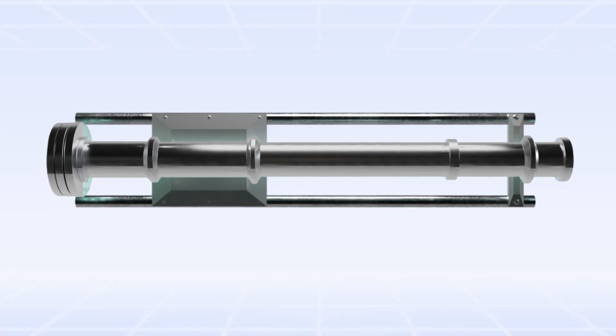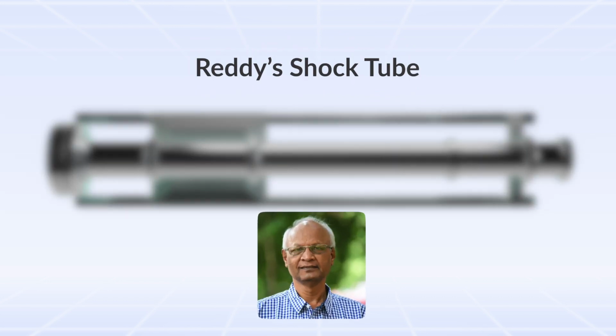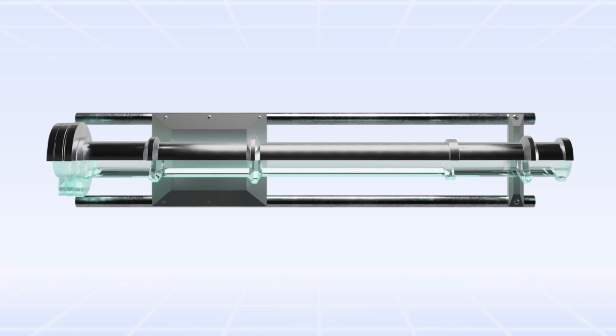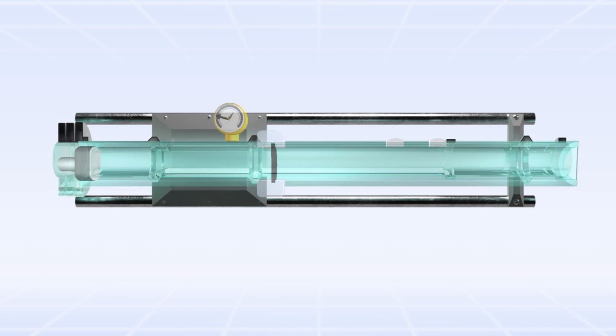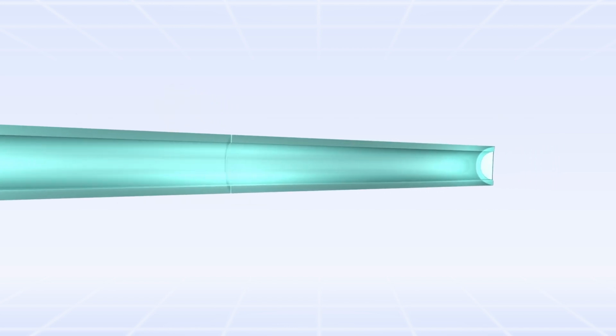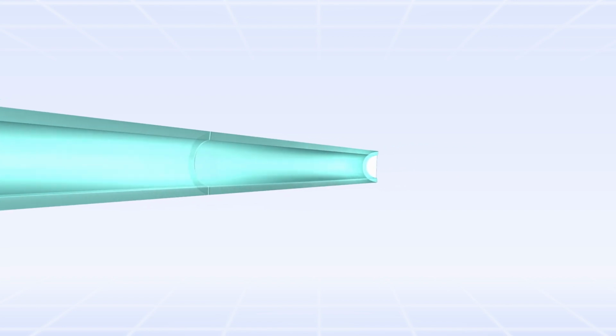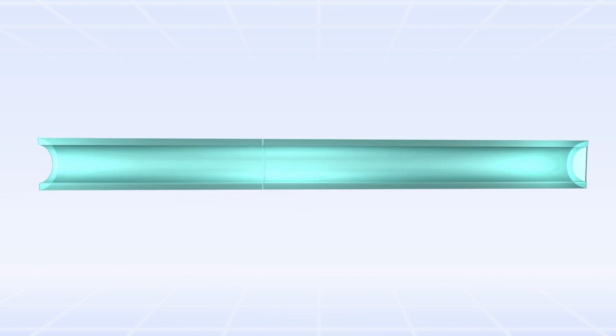I am going to teach you one such shock tube, called Reddy's shock tube, named after its inventor Professor K.P.J. Reddy. But before I explain its working, I would like to draw your attention towards how Reddy's shock tube is constructed. Reddy's shock tube, as you can see, is a long metallic tube divided into two sections.